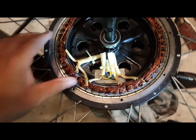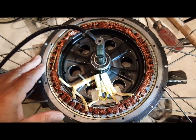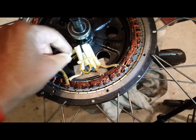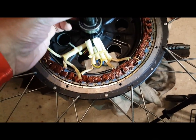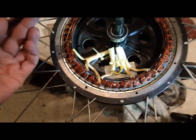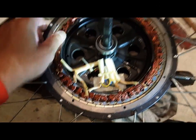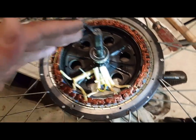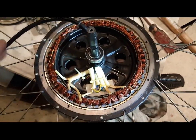There are a few loose wires — just push them back. I'm going to come in and clean it off, because it doesn't look like there's any repair work that needs to be done. Some people will put a higher gauge wire for their phase wires, giving it a little more electrical current, but that's a whole project. You've got to make sure they're going to fit through the axle and back into your motor. Everything is working fine. This is just an annual check-up to make sure that the hub motor is in good condition. Put the top back on, make sure everything is clean and nothing's loose — you're good to go.